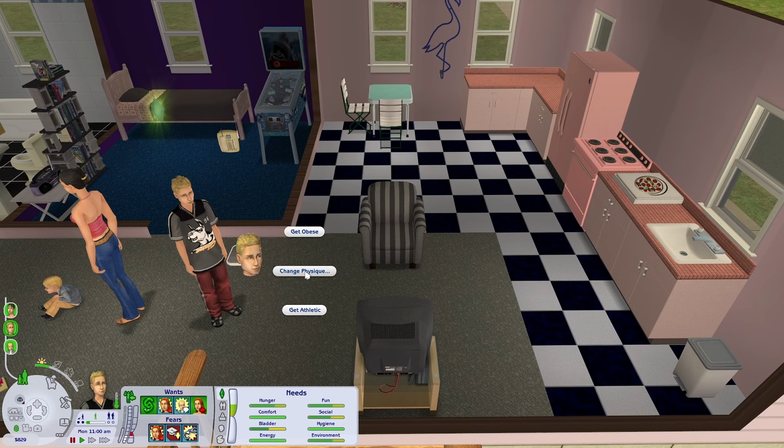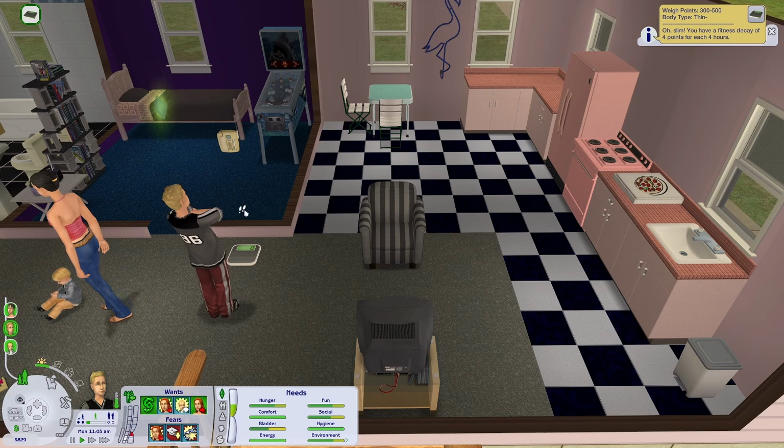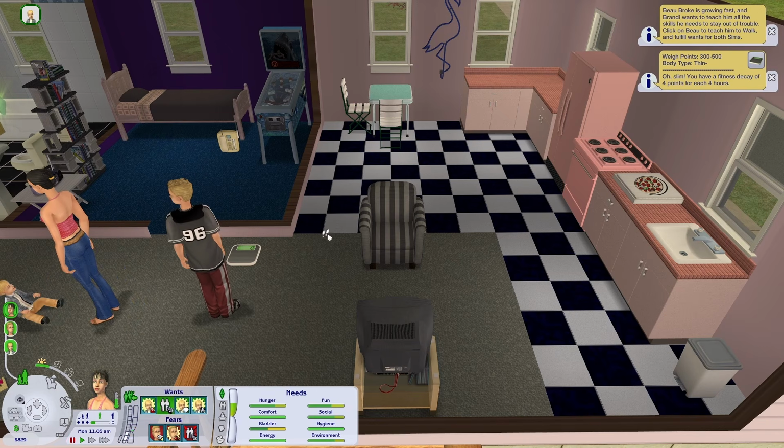So there's a few options. You can actually just use it to change the physique rather than the body prop menu, which is cool. You can weigh or also use it as a way to gain or lose points, which is cool. But let's try and weigh him. So they just observe it, they don't actually stand on it. They look at it and it tells you that his weight points are 300 to 500, which means he is in the thin minus body type.